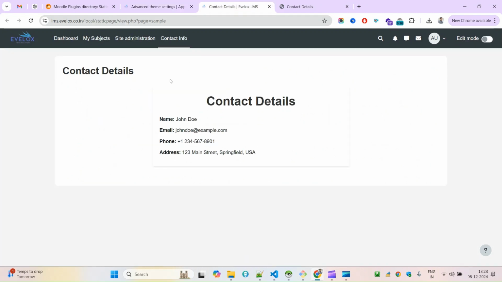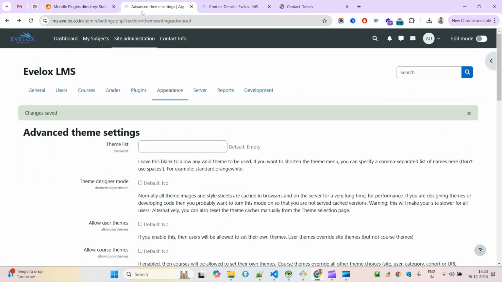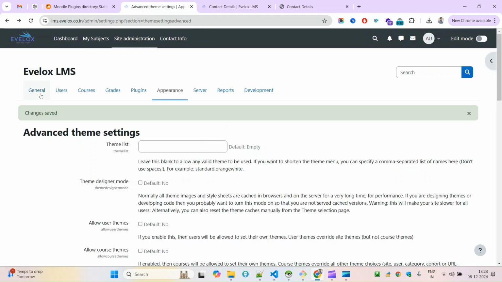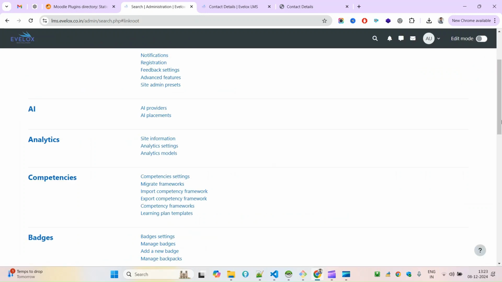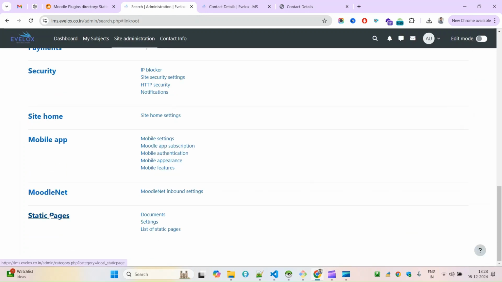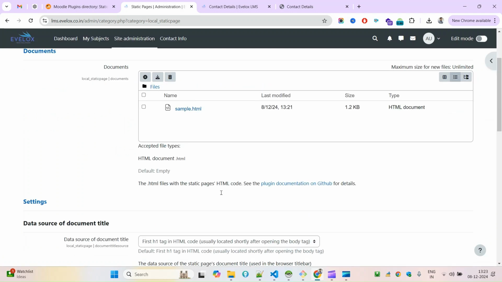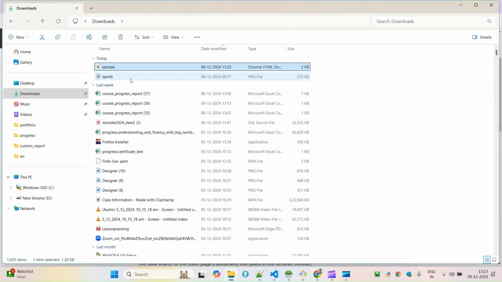In case you have an additional page, suppose you have an exam, and you want to add here the exam notification button with some content, then how can you do that? Again, we'll have to come back into General, then under Static pages, you can see there is one file. Okay, you'll have to create another one.